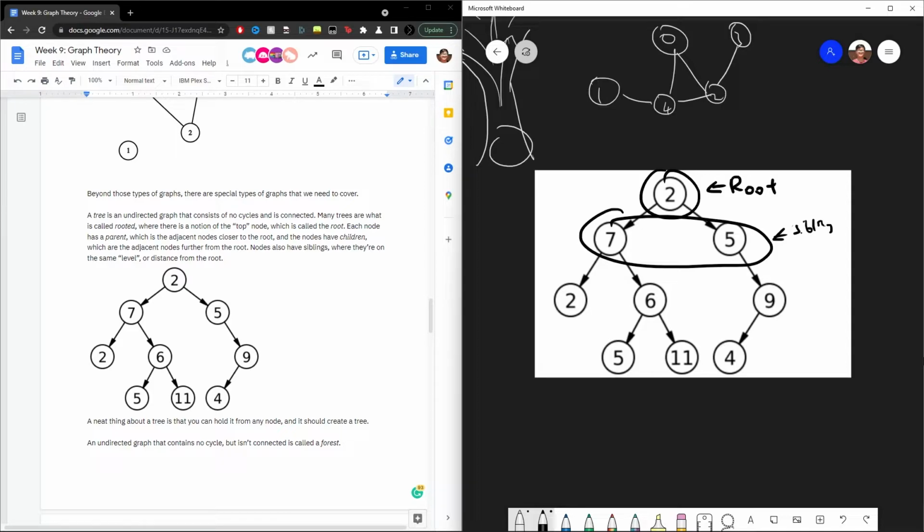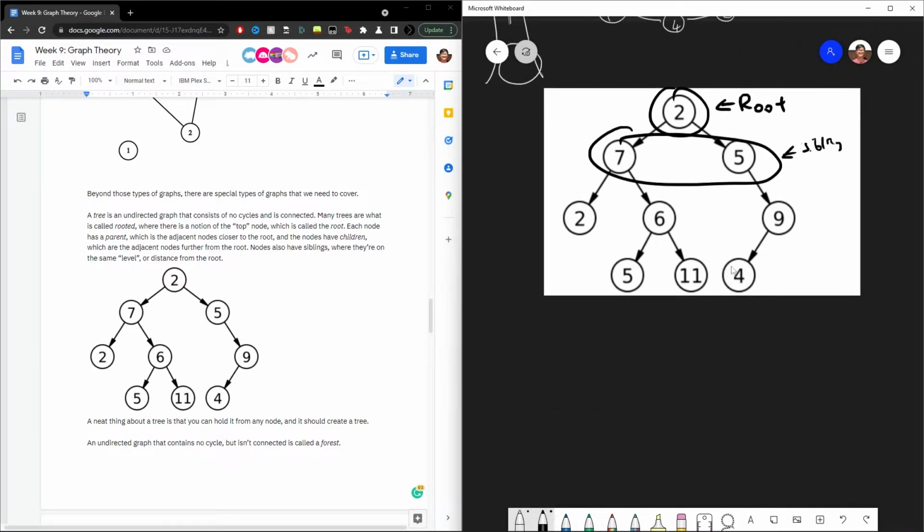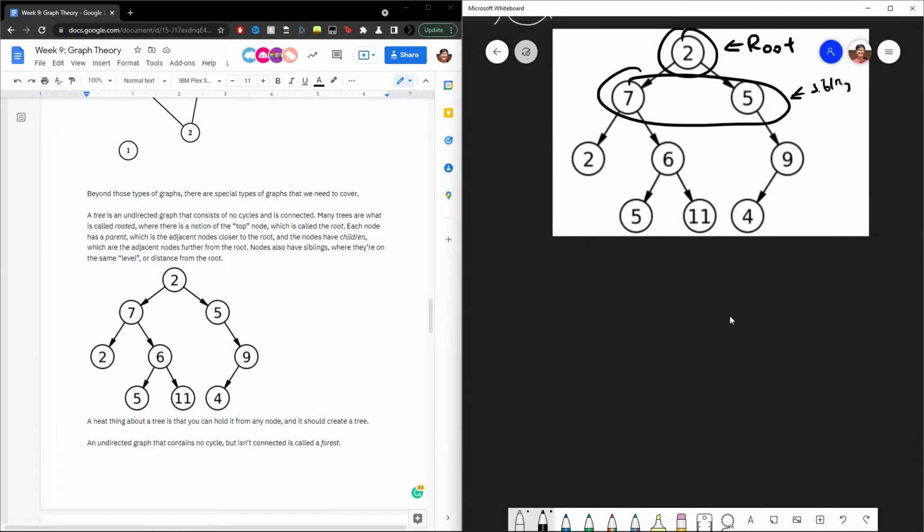One neat thing about a tree is that you can hold it from any node, and it should create a tree. So let's recreate this tree starting from 4, and we make 4 the root.